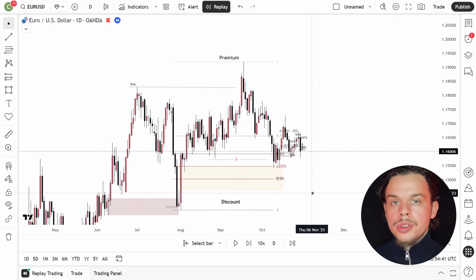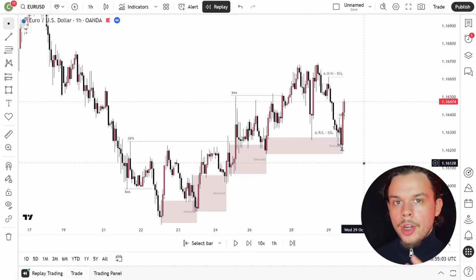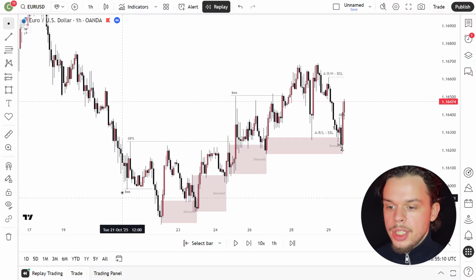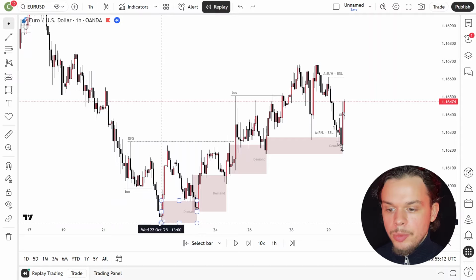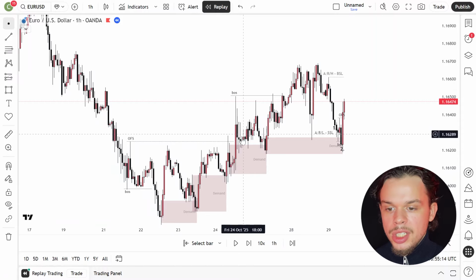So this is where I will use the power of 3 on the lower time frames to actually confirm this setup further. So from the daily chart, I then go onto the hourly chart and actually monitor the lower time frame order flow as it says in the checklist. So as you can see, price was bearish until we finally reached this level and price started to shift bullish, as we had a bullish order flow shift on our hourly time frame here.